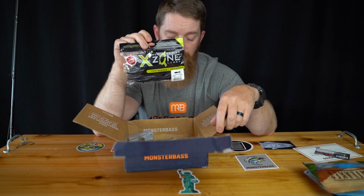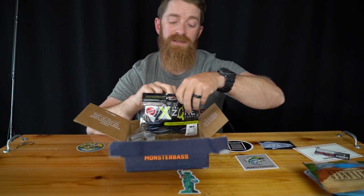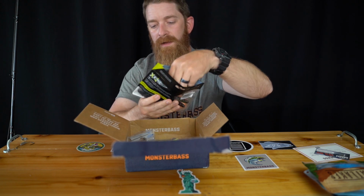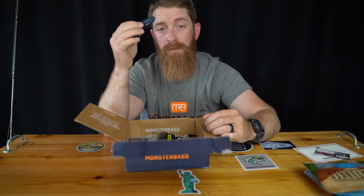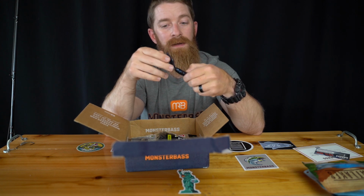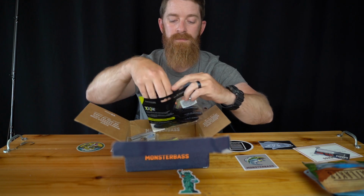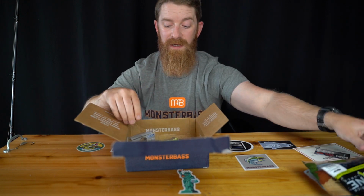X-Zone makes some great stuff. I've got some of their 11-inch Blitz worms. This right here is the Adrenaline Bug, 4-inch. The claws float, so this is going to be a perfect punching rig or Texas rig because those claws are just going to float right to the top of the water. So it's going to sit there and those claws are going to float up. We got black and blue on this one. Black and blue has been hitting right now, especially with how dirty the water is from all the rain.